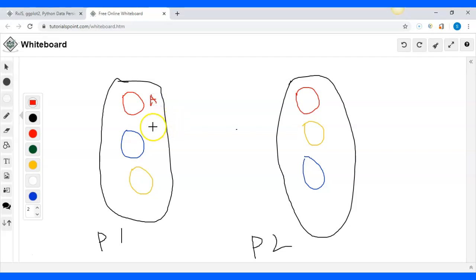Okay, this is my class A, and B. Okay, and this is my class C. This is D. This is E. Okay, and this is F. Now this class C is a subclass of B.